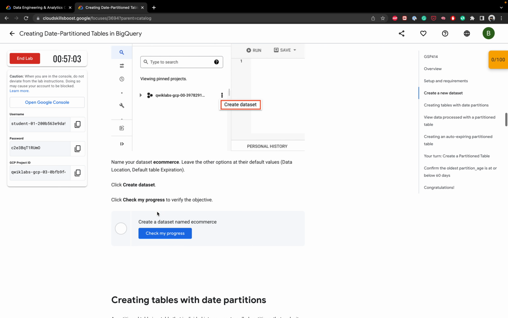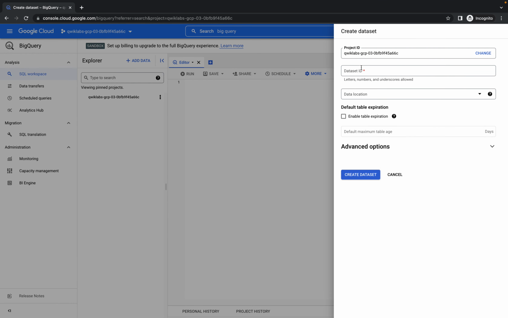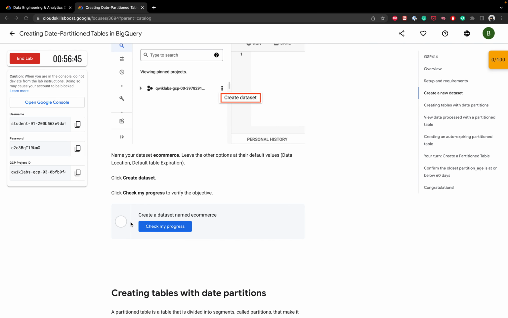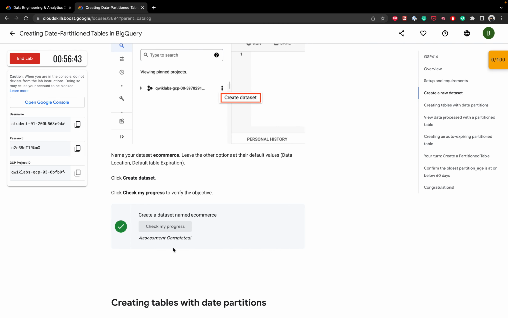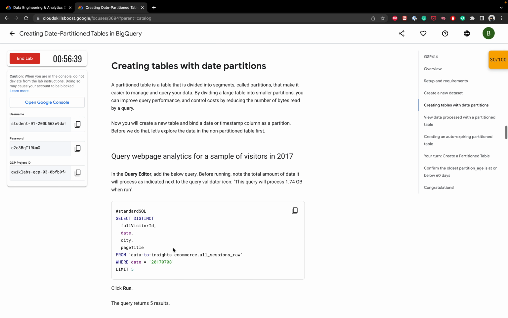I'm keeping other values as default as they have mentioned. I will click on create dataset. The ecommerce dataset has been created. I'll check my progress. Good.